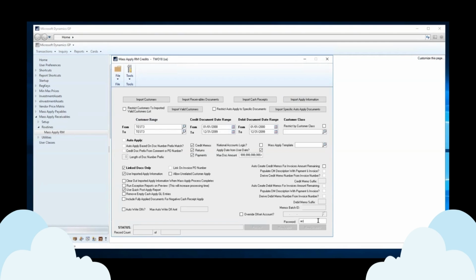and build up that list that we're then going to preview and process. The preview and process is designed for a single user to accomplish. It's not meant for multiple people to do the preview and mass apply, because we have temp tables that are not designed for multi-user. In this case, we have a password to unlock the preview and the mass apply feature here. Although I have it restricted to just the customer that we're doing the imports for, you don't have to do this. You could have it always default to the first and last customer in the setup of your user preferences.